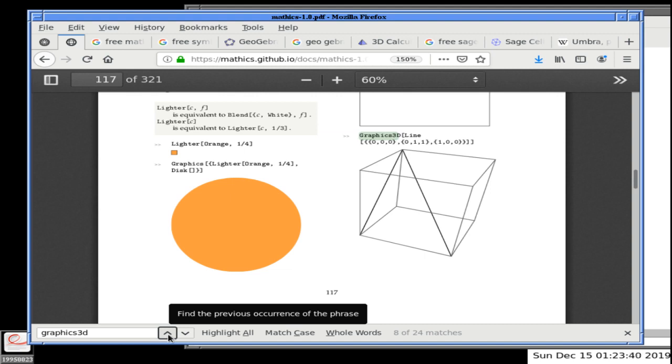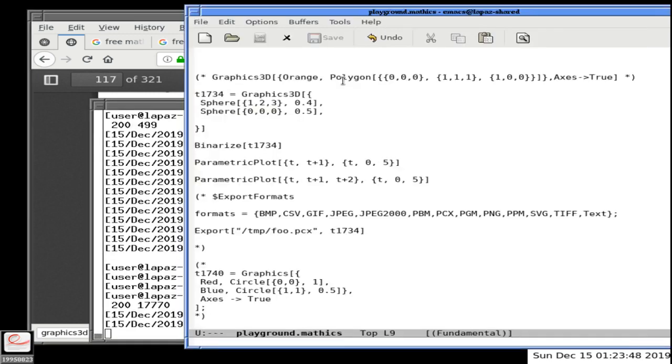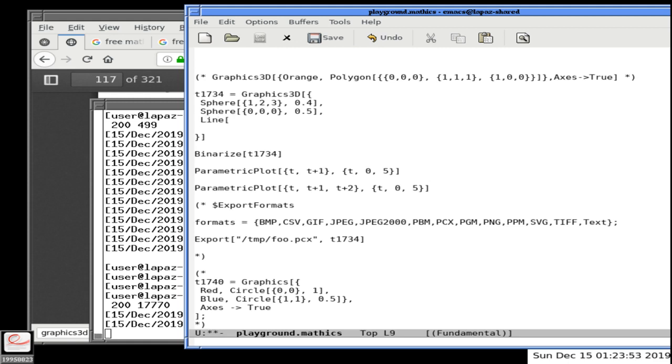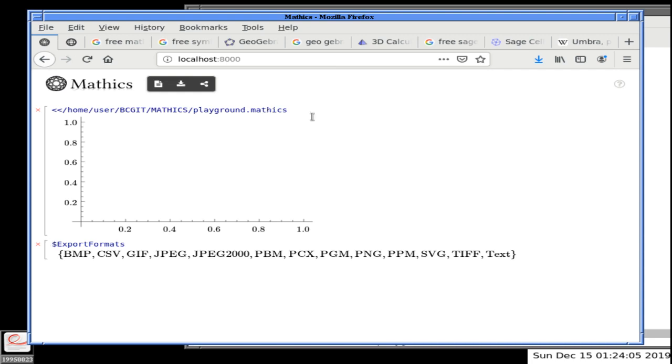Why does this seem to me like it's not going to work? Wait. Okay, I think this might be okay. So the problem is it's got to be line, and then they both have to be inside of a... It's a double brace and not a single brace. So, come on, rock and roll. Wait, there we go.